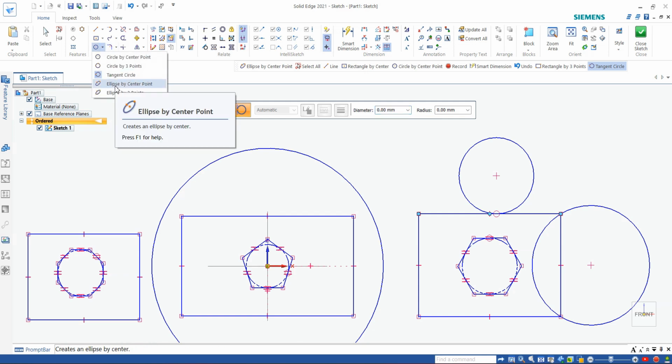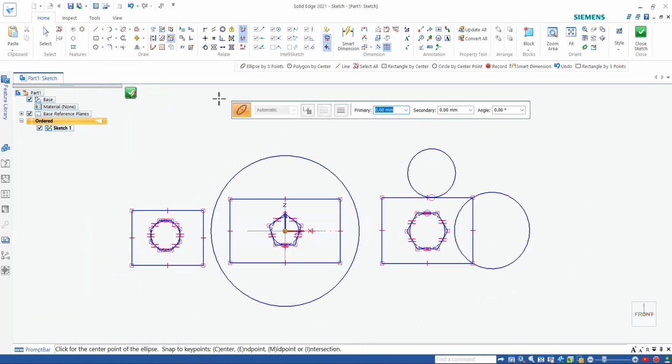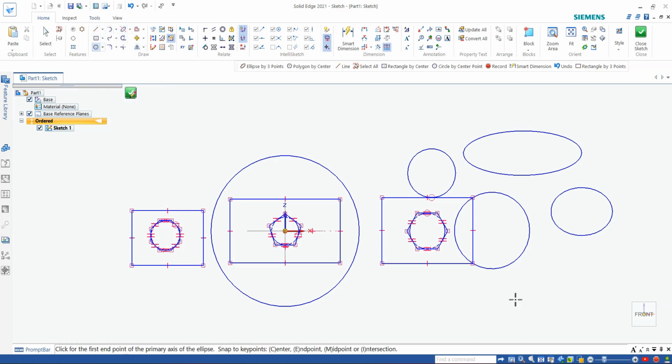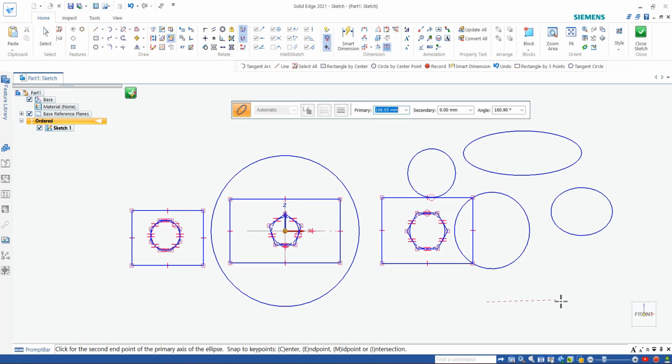After that, this is ellipse by center point. Ellipse by center point, this one is center point, this one and this one. This is how you can draw ellipse. After that, this is ellipse by 3 points, so this one first, second and this is third one.